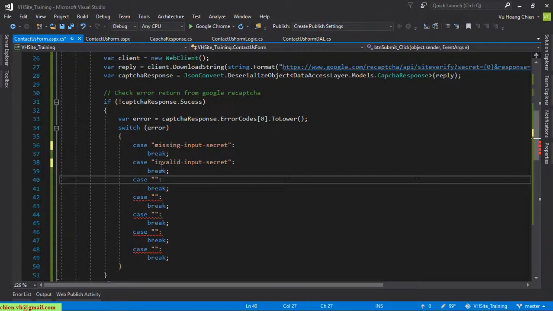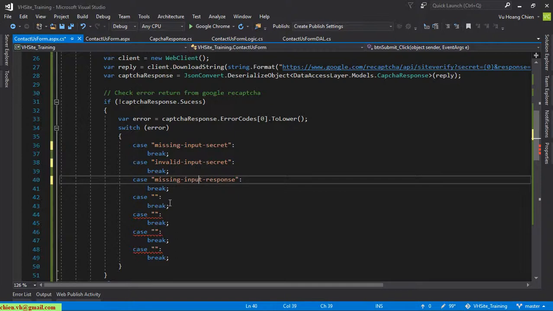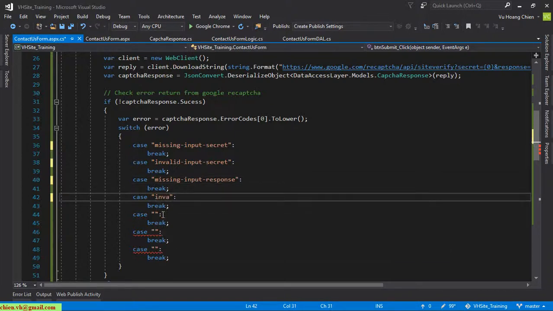The next is missing input response, and invalid input response. So there are two types of message, missing and invalid.